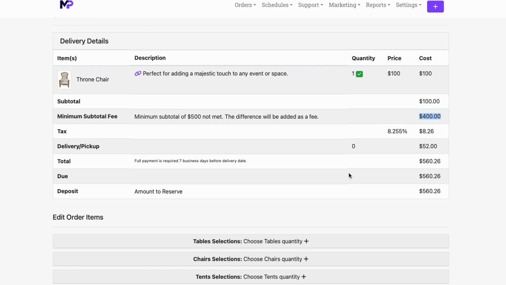So when someone comes over and they didn't meet the amount, if they don't want to pay the fee, you can still have them do customer pickups. If you don't want to offer customer pickups, then you just need to sell them on the fee or be able to work it out. The biggest thing is it limits smaller orders from coming through. So it depends on if that's something you're interested in or not. But we do have a couple people in the RMP world that use this. If you have any questions or concerns, please let me know down below.